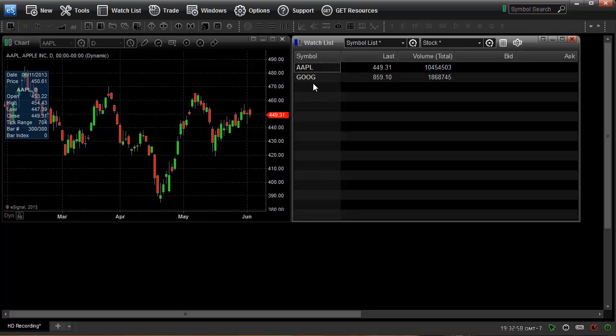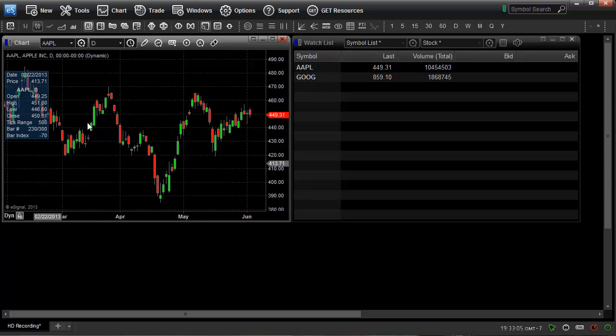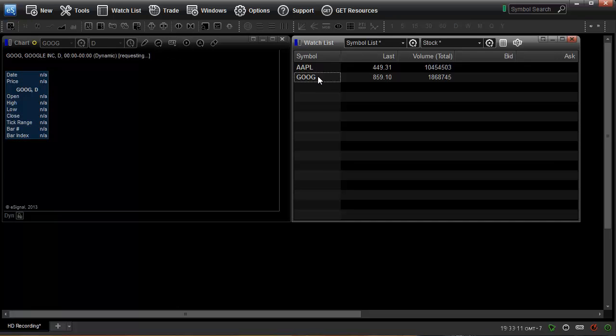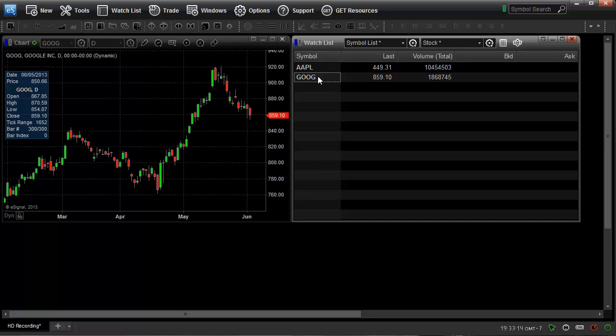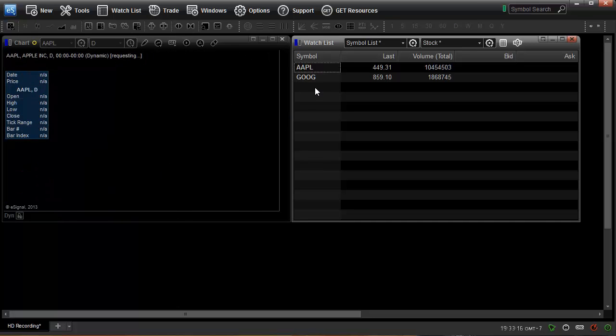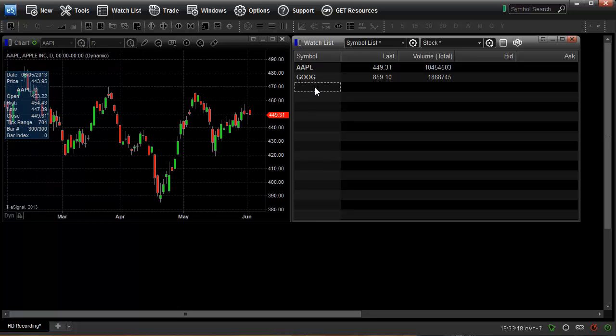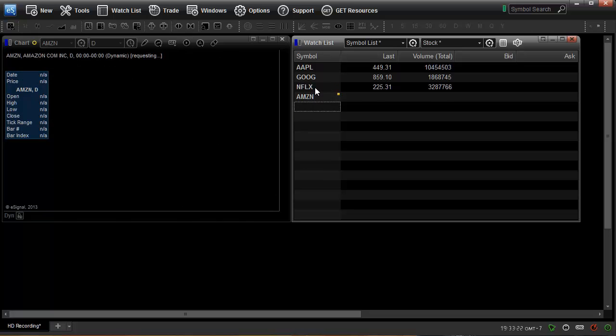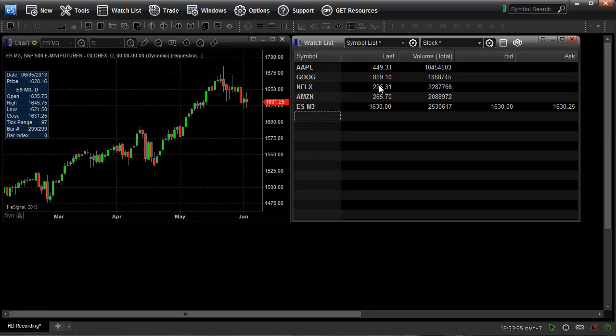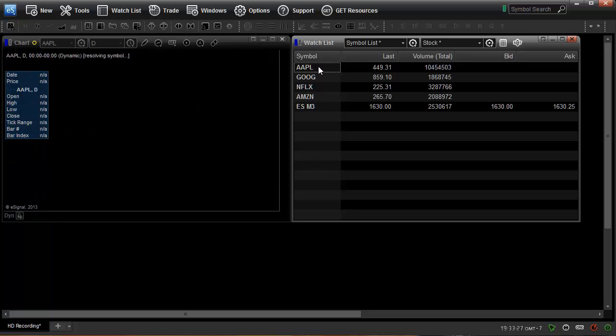So if I choose a dark blue here, but I have a green over here on the chart, then by clicking on these symbols, nothing happens on the chart. But if I then change the chart to also have the dark blue, it is now linked based on symbols as I click over in this window. And what you'll see is now, as I click on Google, it changes in the chart. So this makes life much simpler from a trading perspective, because you can sit down and add a variety of symbols, whether they be stocks or futures, and now you can just simply click on them and pull up the data.